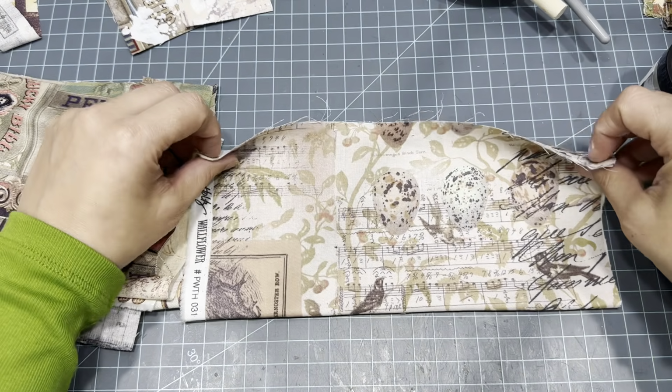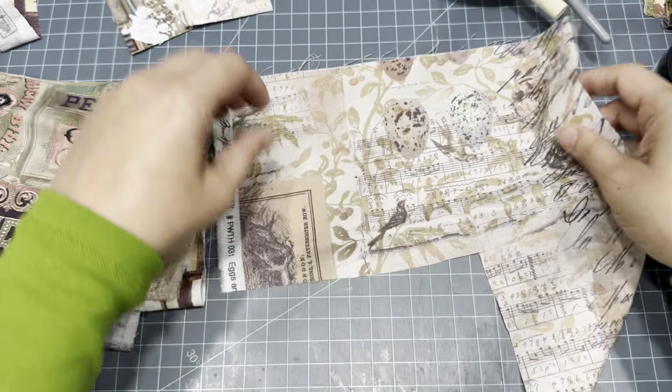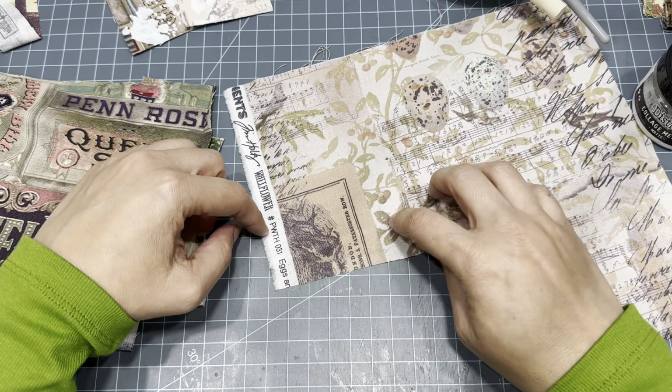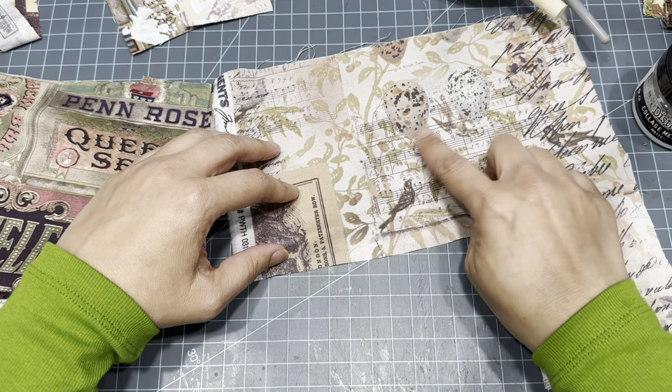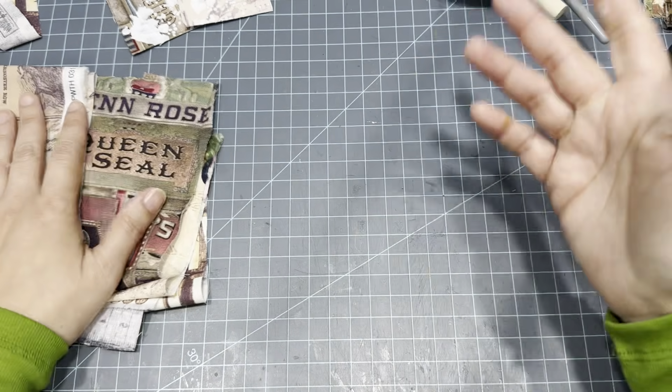And then there's this one. This is the thin one. This is just a regular thin cotton. And this one is called Eggs and Nests. So you can see the little eggs on there. But anyways, I've been wanting to make something with them.